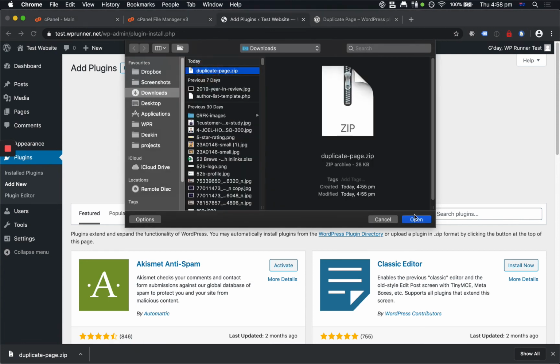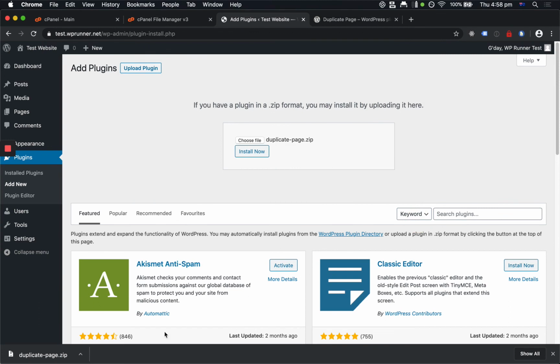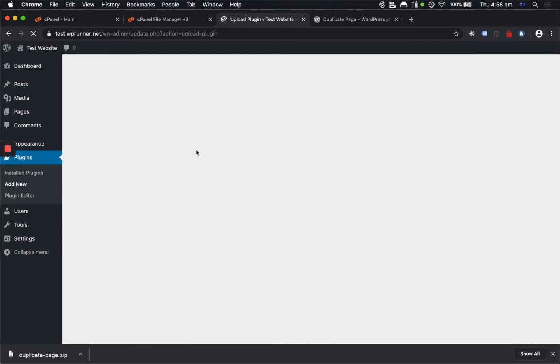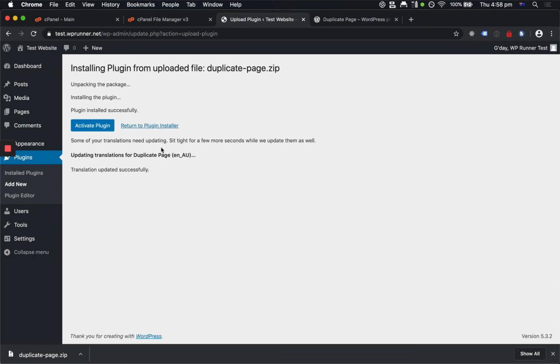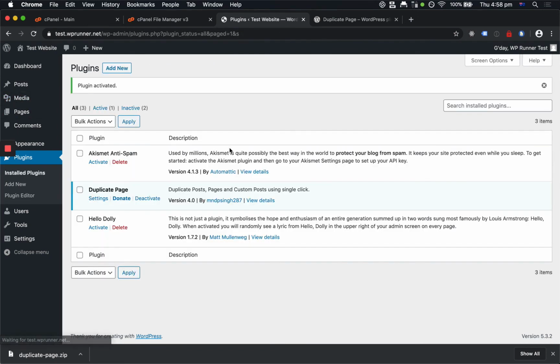But if you're having issues with this part of it, you probably will have the same issues with uploading here. It's worth a try. But if the plugin is particularly large, or has some sort of strange thing happening with it, or if your server is configured incorrectly or configured with low resources, then you might have this problem. So there we go here. I can activate this plugin after uploading it, and we now have the plugin activated and working.